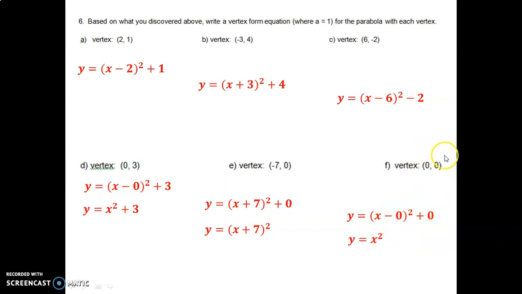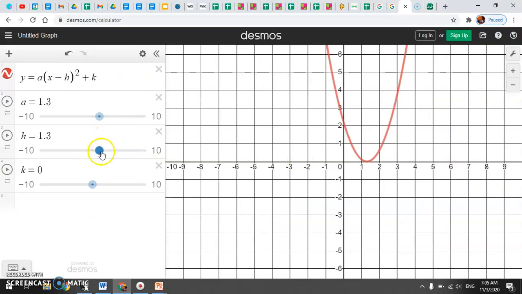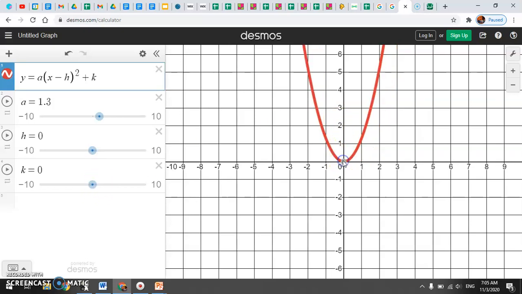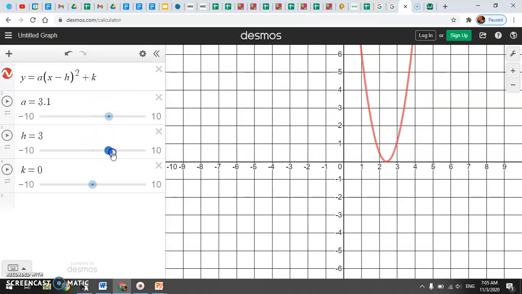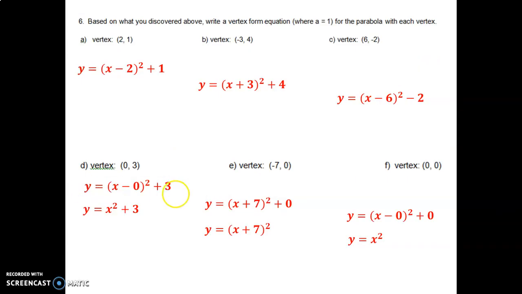That makes sense, because a vertex at 0, 0 means a vertex at the origin, and that means that vertex has not moved from that origin at all. For example, here, if we made h 0 and k 0, notice the vertex is at 0, 0. It's at the origin. The parabola hasn't moved. We can make it wider or narrower using A, and then we can start moving it once we change the h and k values. Okay, with all that in mind, let's try this problem.